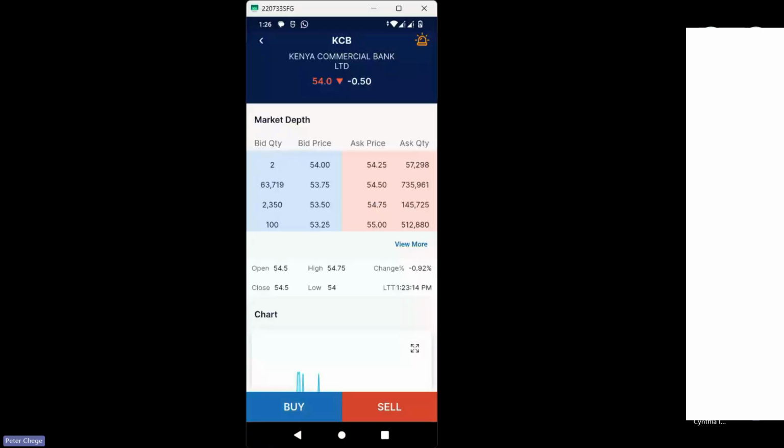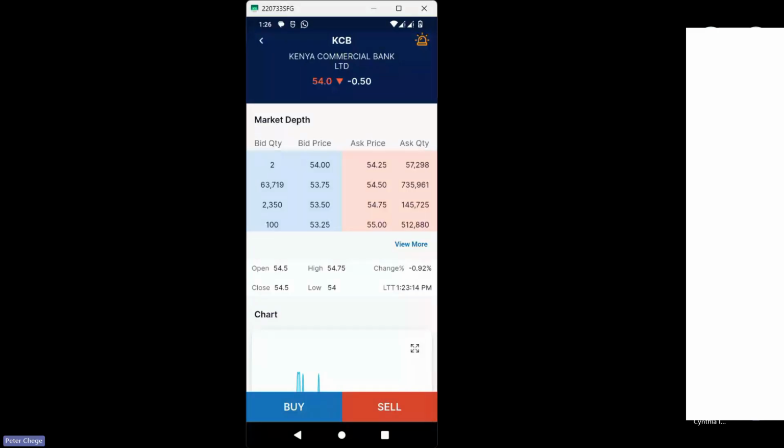You can see now it has gone back to 2 shares because I've removed mine. So whatever you do on the app is real time. That's why if you're a beginner or you have never understood how the market works, go to that simulator, play with it, understand what happens on the market depth when you place your order. Once you have a clear picture of what happens, come now and execute your trade confidently, knowing either you are getting the shares or you are queuing, waiting for prices to go down.